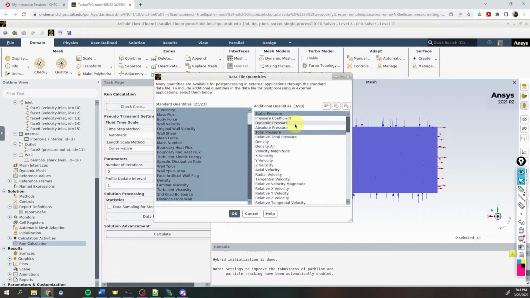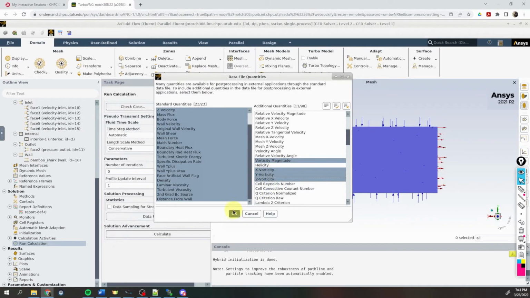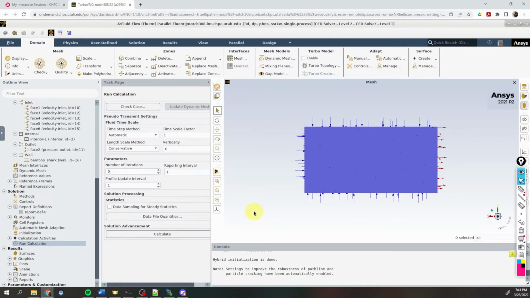So static and dynamic pressure along with total pressure. We obviously want all of the velocities. And then we're going to want our vorticity settings as well. We can hit OK there. And then now we should be okay to start our simulation.